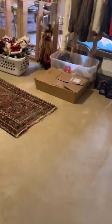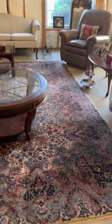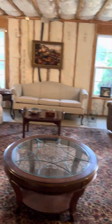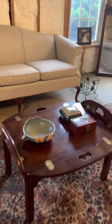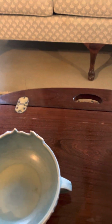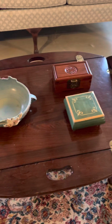So we've got several rooms in the basement set up. It's great. These are Icelandic sheep rugs. Clothes, a great run over Christmas. This is what we'll be doing this week. We've got albums. I mean, look at this. Whole room down here. Got the old Volkswagen. Thanksgiving stuff there. There's the Roseville piece. This is Italian, Asian on the butler table.